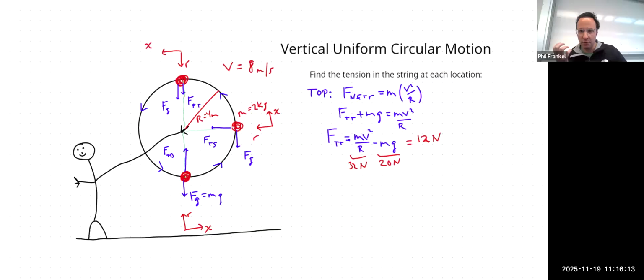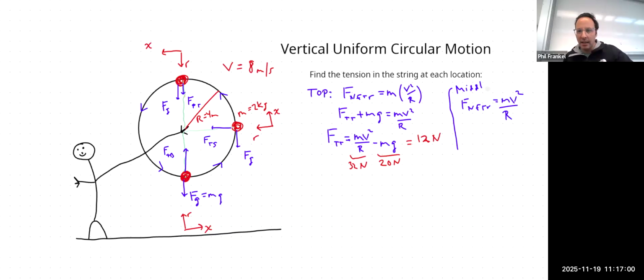Okay, that's the tension force at the very top. It's 12 newtons. Now, we'll talk about that in just a moment by contrasting it with what's going on in the middle. So when the object is on the extreme right over here, what's happening now? Well, once again, we can apply Newton's second law for circular motion. My tablet is a little laggy. In fact, it's very laggy, so I'm sorry about the writing quality. When we look at the object now, at the middle, or the side, I've been calling this the side. Let me change that.